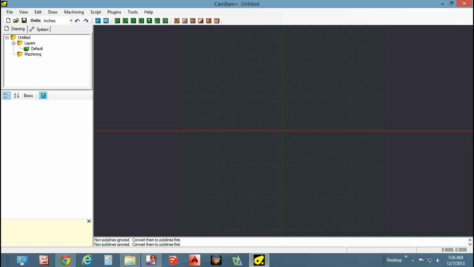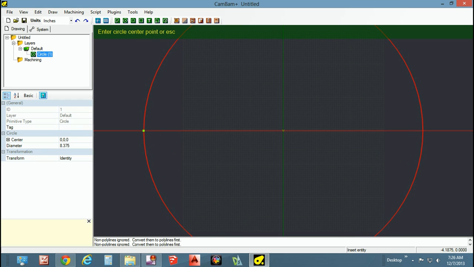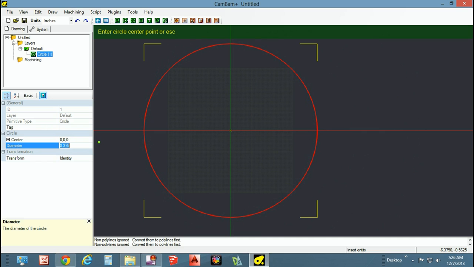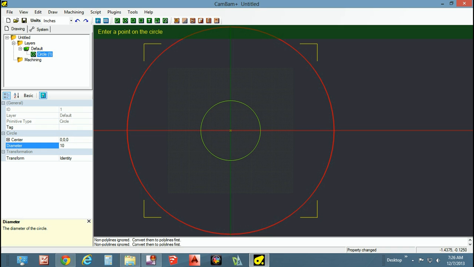All right, his lathe is capable of doing 10-inch diameter, so the first thing we want to do is create an outer ring, which is going to be exactly 10 inches because that's the capability he has. You could do this as big as you want, as small as you want. It doesn't matter. All right, next thing we had to decide is what size faceplate he's using, and he was using a 3-inch faceplate, so I'm going to pop a circle dead center. And what that allowed me to do is not go past this point. So I know that at any given time, if my lines intersect with that chuck, I'm going to have a problem.